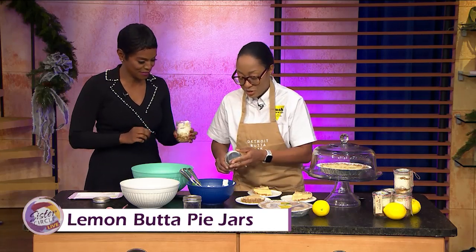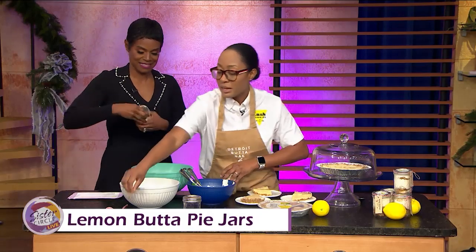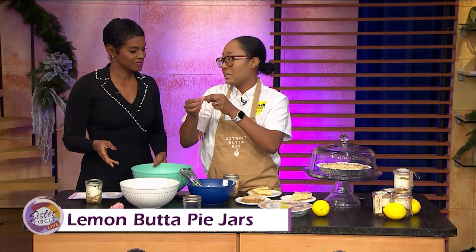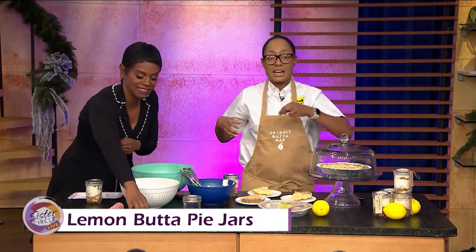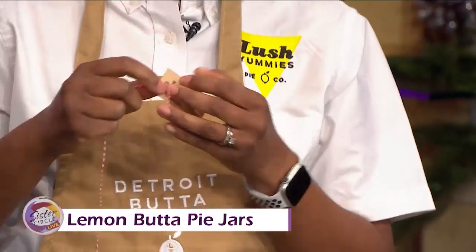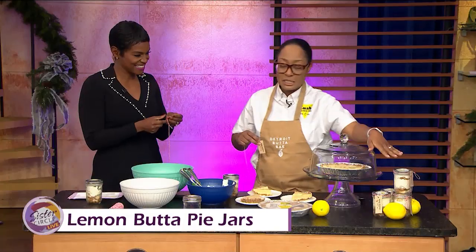Now after you put all your content in your mason jar, you can shake that up a little bit. I just make these little tags right on my computer at home — I have some pre-cut string and a hole punch. This is really DIY. You can put whatever little message on it, like 'Happy Holidays.' My family likes to call me the hostess with the mostest, so I try to put cute little stuff out.